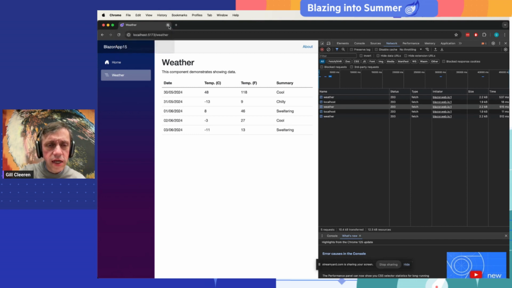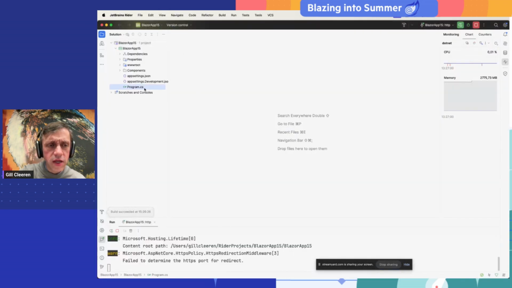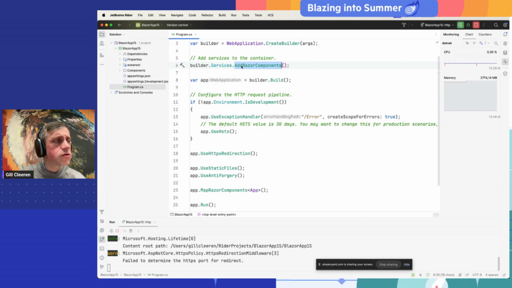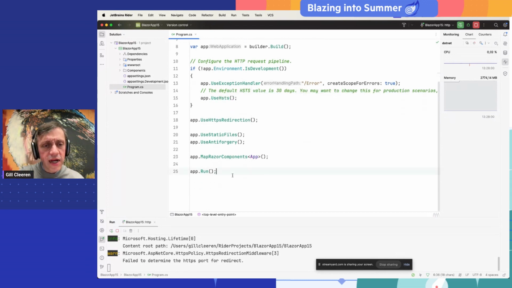Let's close that, and maybe if we look quickly in the Program.cs, that doesn't hurt. We see here that there is an AddRazorComponents that has been added here, and this is basically enabling that server-side rendering of Blazor components. And down here at the bottom, we have the MapRazorComponents middleware, and that enables to basically have static server-side render mode enabled in our app. This is what has been new.